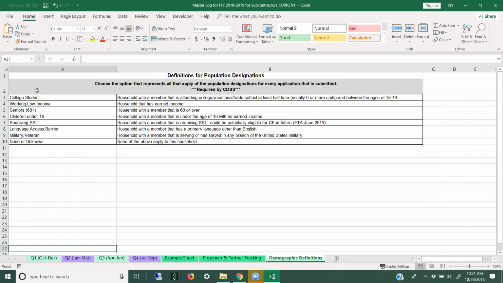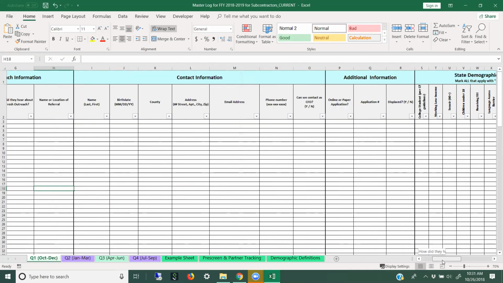So if you haven't had our training yet, we will go into this in depth for sure when we go over the pre-screening process. But I just wanted to point that one out because it is a little bit different than what we may think. These other ones are, I think, all pretty self-explanatory, but if any of these apply, just make sure to make that note on that contact sheet so that it ends up in your master log later on.